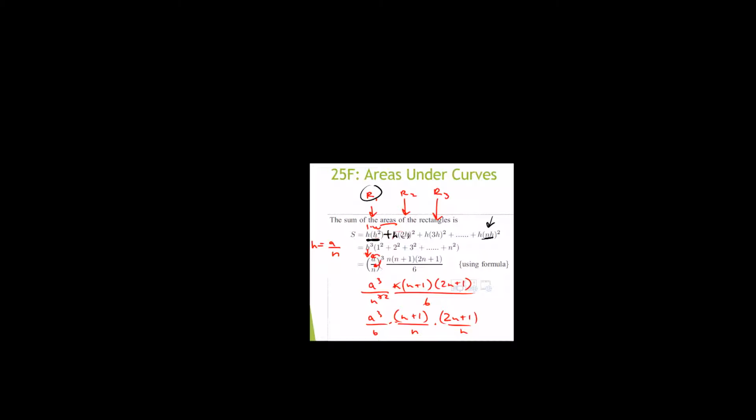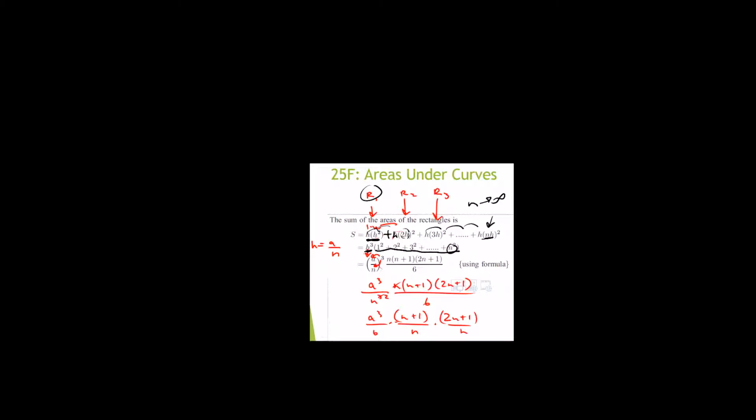Now what you find when you work all of this out that's really helpful is that there's an h cubed in common. So we work this out: h times h squared gives us h cubed. We're going to have an h cubed here, and in all of these different terms all the way through n. So let's factor that h cubed out. When we factor that h cubed out, we end up with this pattern: 1 squared plus 2 squared plus 3 squared plus 4 squared, etc., all the way up through n squared.